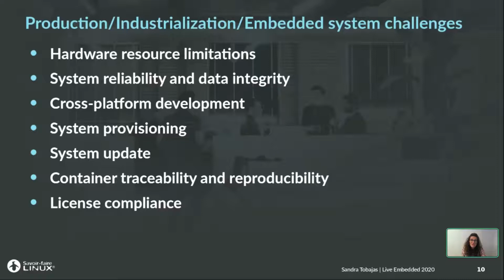The first obvious challenge we can think about when talking about embedded systems is the limitation on hardware resources. Sometimes the devices do not always have enough storage capacity, hardware resources, or RAM to run a container based on a full distribution. Even if the containerization has nearly the same performance as an application in its native system, we have to keep in mind that the container is often based in a full distribution system, and this can add some overhead. The traceability and reproducibility of containers is an important challenge too, as the deployment pipeline can sometimes break.